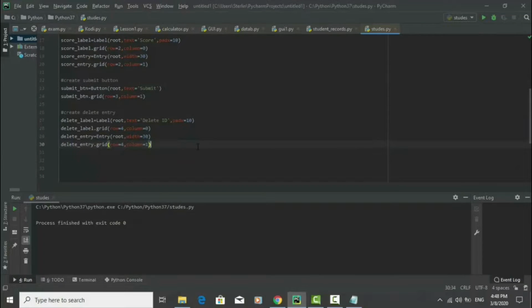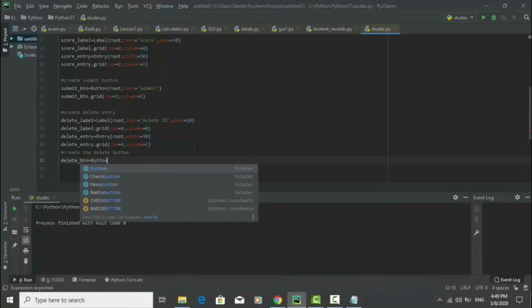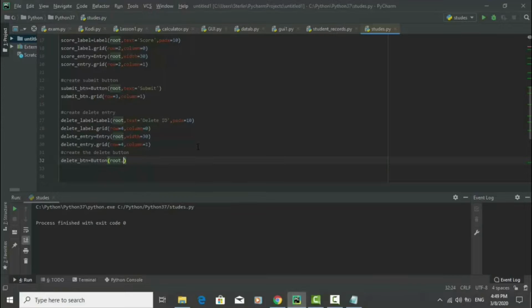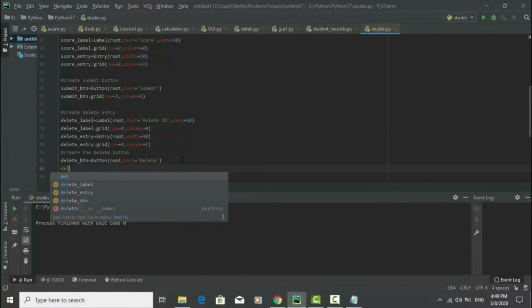And now the next thing we can do is create the delete button. So we can write a comment and say create the delete button. So we say delete button is equal to a button widget, and this button widget is going to be in the root, and we want the text to say delete. And then to put it in the grid, we do the same.